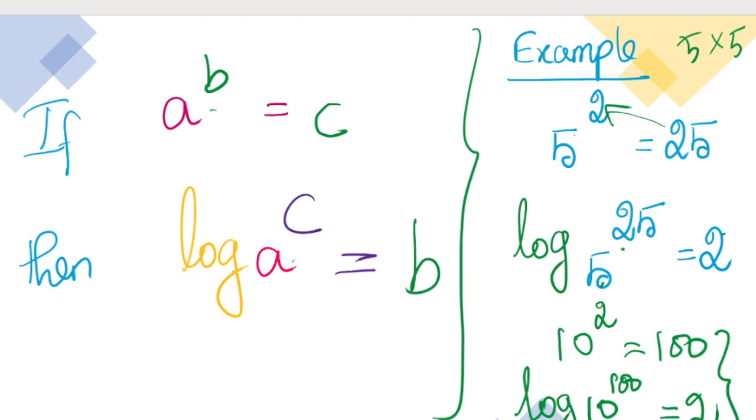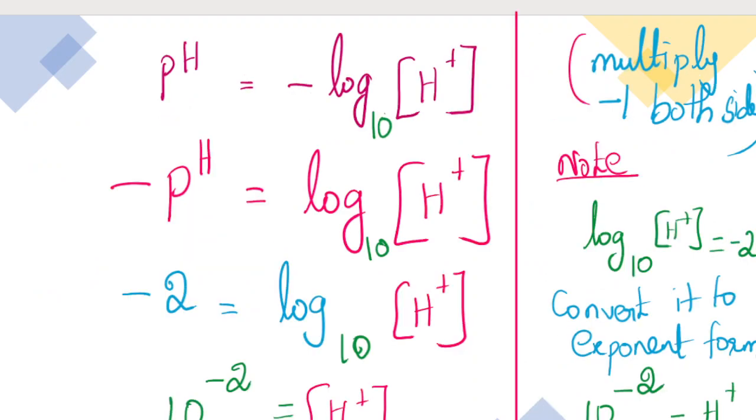If you know any logic, this problem will be easy to solve. So, now let's take a problem. I already told you, minus pH equal to log 10 h plus. This formula is the same as minus. Now, pH is the same as 2, substitute for 2. Minus 2 equal to log base 10 h plus. Now, I'm going to tell you, log is the same as the exponent. How do you convert the base value? This is equal to opposite side 2. This is the remaining equal to h plus. If you have the base value, if you have the minus 2, this is the power value. This is the h plus opposite side. You have the conversion of log to exponent form.